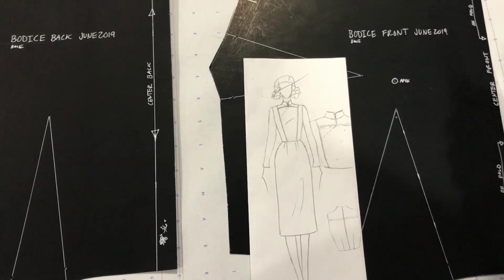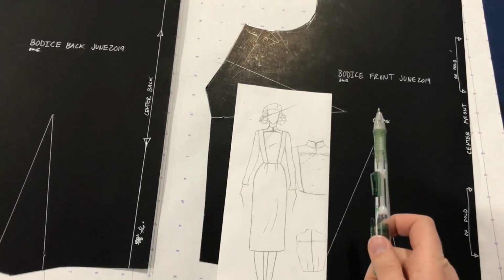So what I, of course, did was sit down with my basic block pattern that I always use to draft my patterns from. I do draft all my own sewing patterns, and I do it using this, which is called a basic block, sometimes called a sloper or a fitting shell. You can buy patterns for these from major pattern companies, and then edit them to fit you and use them like I use mine. Mine are drafted from scratch, which is something I will be getting into on the channel more soon. But using my block, I went ahead and turned that into a princess seam block because basically Luke's jacket does have princess seams.